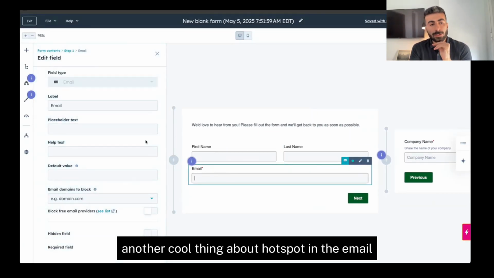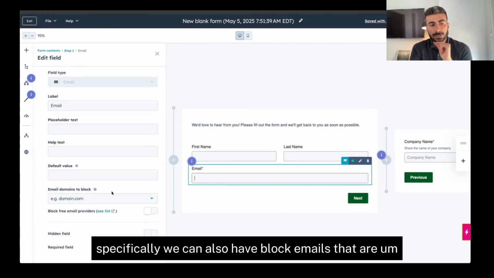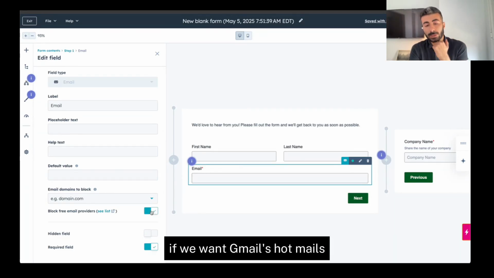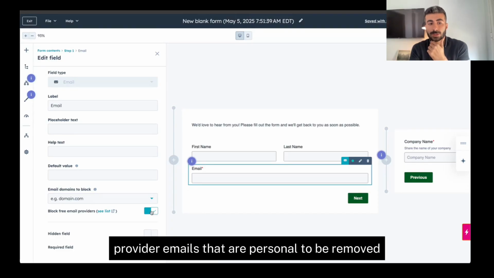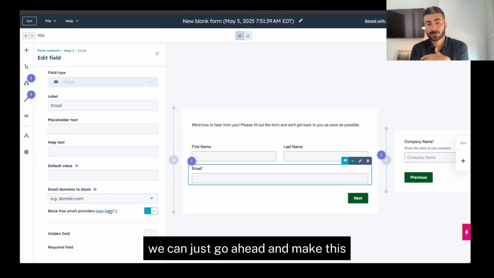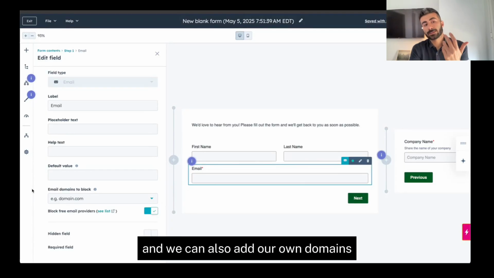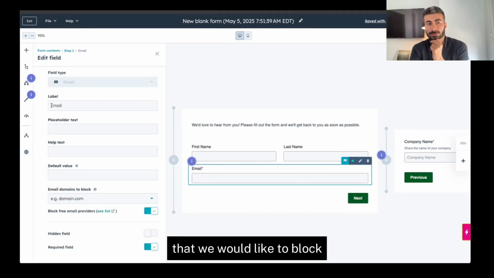Another cool thing about HubSpot, in the email specifically, we can also block emails that are not company domains. So if we want Gmails, Hotmails, and other personal provider emails to be removed, we can just go ahead and make sure this is there. And we can also add our own domains that we would like to block.